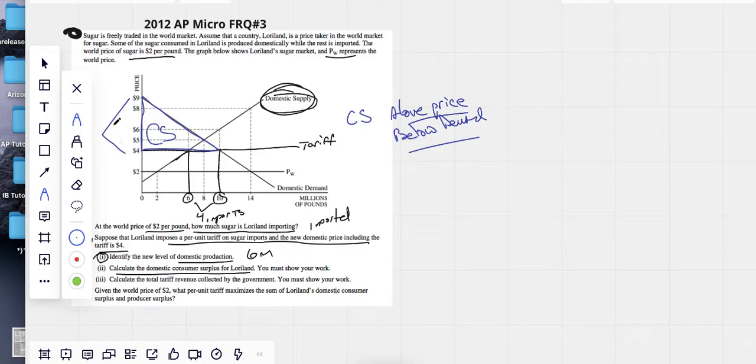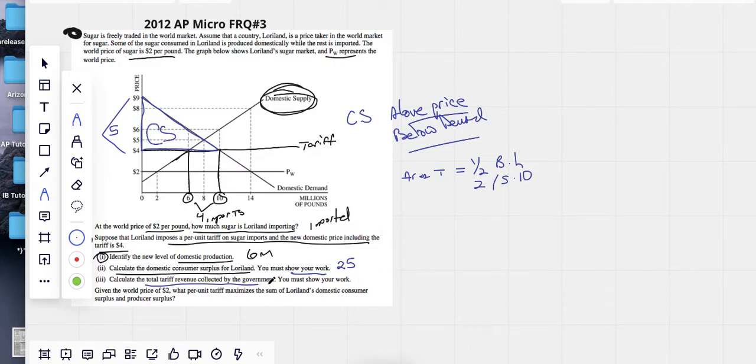So it's got a height of 5. It's got a base of 10. 5 times 10 divided by 2. So it's just the area of a triangle. The area of that triangle equals 1/2 base times height. Our height is 5, our base is 10, times divided by 2 should give us 25, I think. Yeah, consumer surplus, got it. And make sure you show your work, right? So 5, 10 divided by 2, however you can do it.